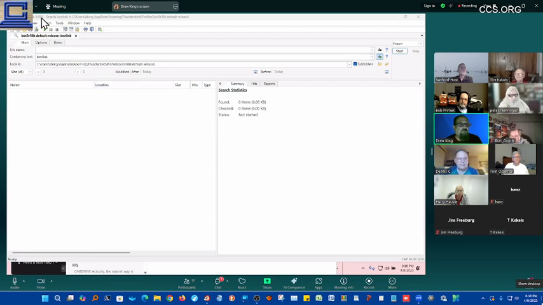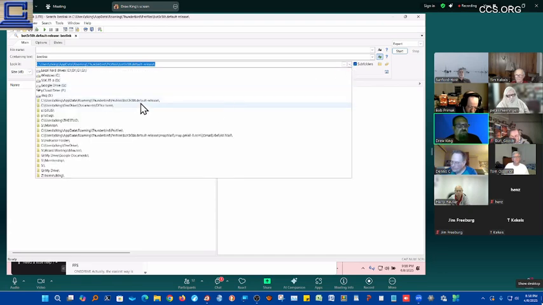It's Agent Ransack Lite, which is the free version. This program doesn't pre-index all of your files like a paid version of a product would do. But you can tell it where you want it to look. I have all of these places on my computer that I've searched before.